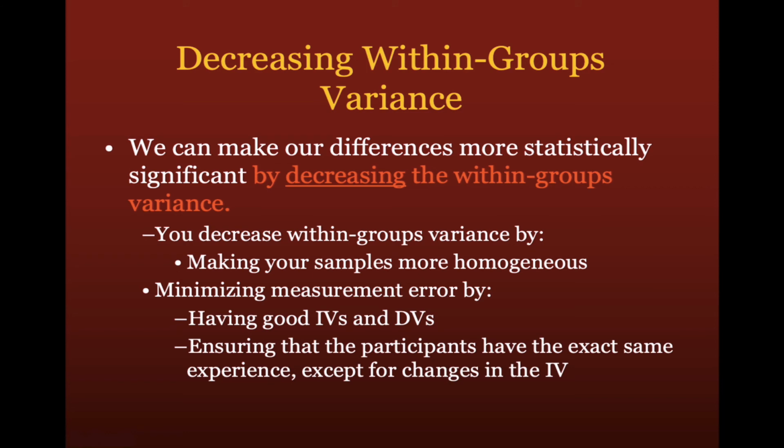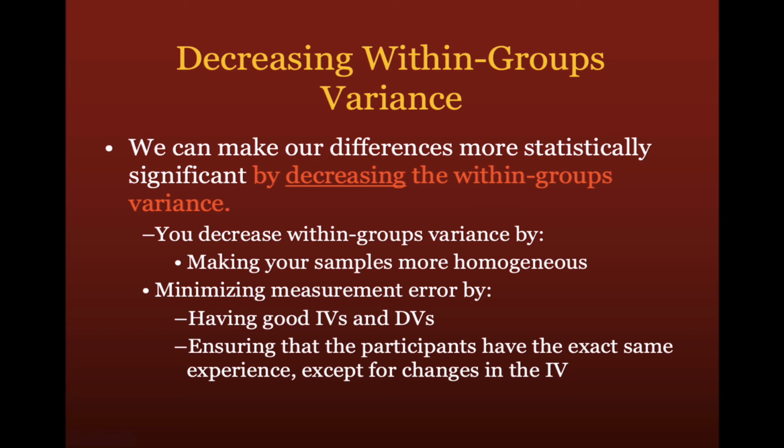All right, so we've touched upon this a little bit, but I'm going to come back to it now and flesh it out in more detail. So one way in which you can get a larger F value is by decreasing within group variance, right? So making the variability around the mean smaller. And you can do this methodologically by making sure that your sample is relatively homogeneous, right? So the more similar the people are in your sample, the less variability there's going to be between people.